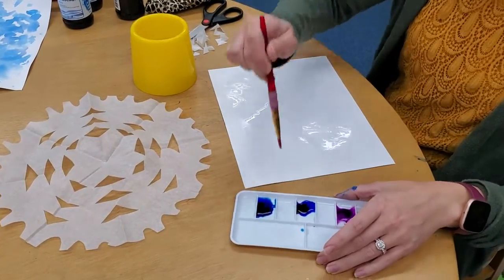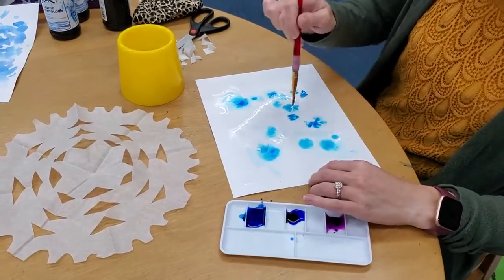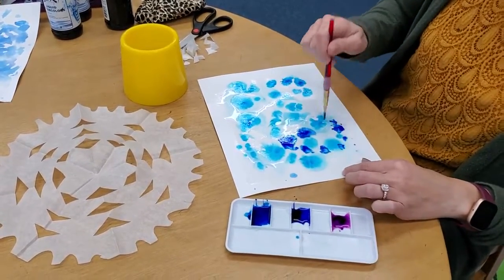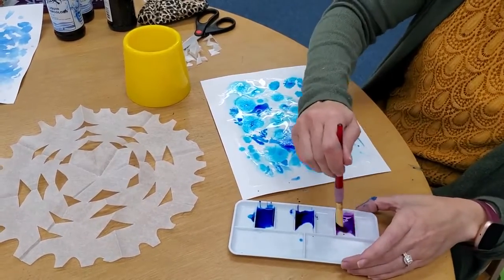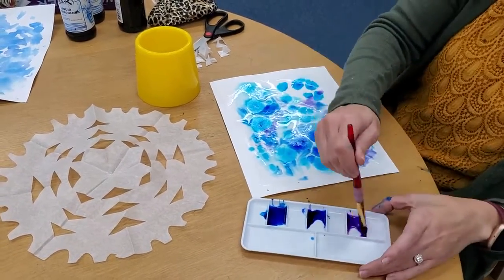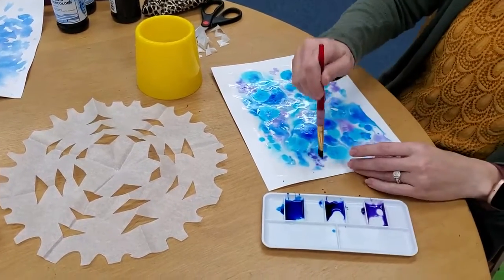And then get your watercolors, and you're going to splatter it. And you want to splatter it around the whole page. As you can see, it's really taking the water and spreading it out. This is cool in itself, even without the snowflake. I'm going to add some purple for some variety. And again, this will work with regular watercolors. Adding the water to the paper first really helps the paints spread.